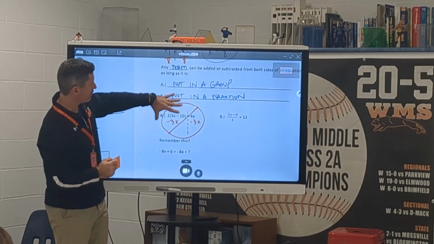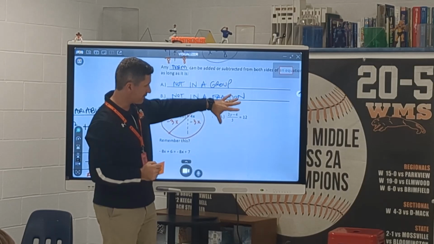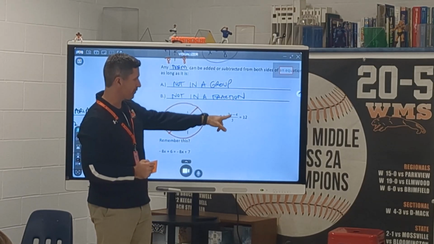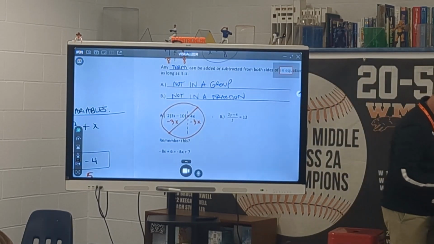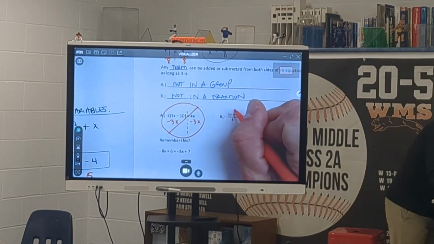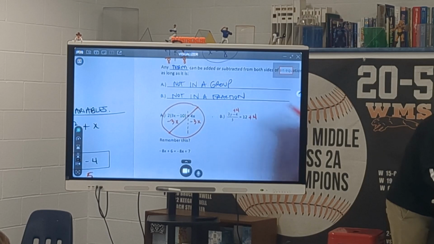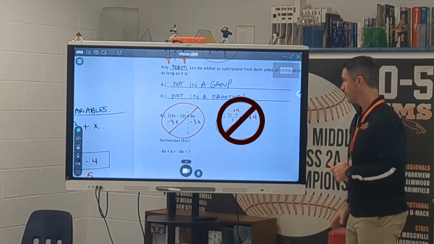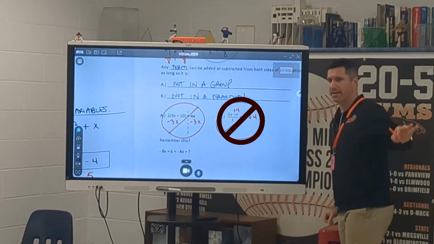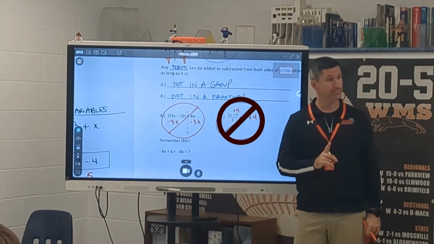Just like you'd have to blow apart the group, you have to get the fraction out of fraction form before you can do anything with the 2y or the negative 4. So you can start to do it. You would add 4 to both sides like this. And then you go, please don't do that, okay? Before you do any of that, you would have to multiply both sides by 5, okay?